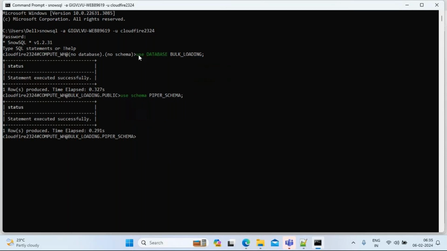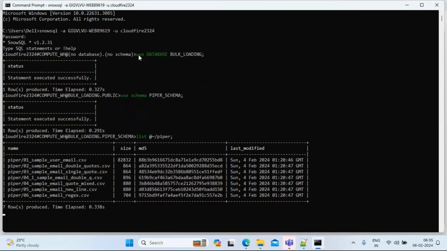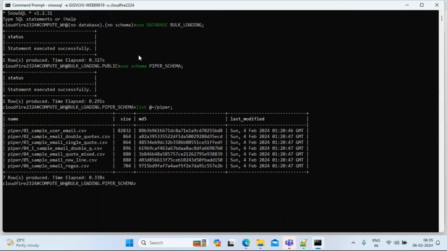Everything is fine. Now, in the previous session, the previous class, I loaded all the files into the user stage. You can see them under the Piper subdirectory. These are the various files we have seen in the previous session. Today we are going to see the 06 sample email regular expression CSV file.